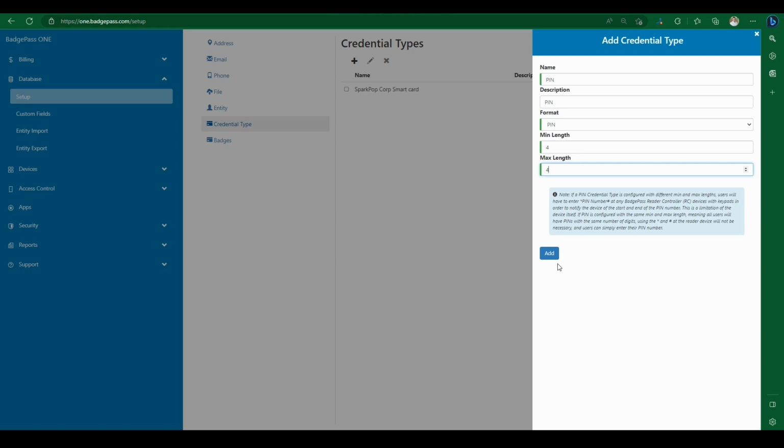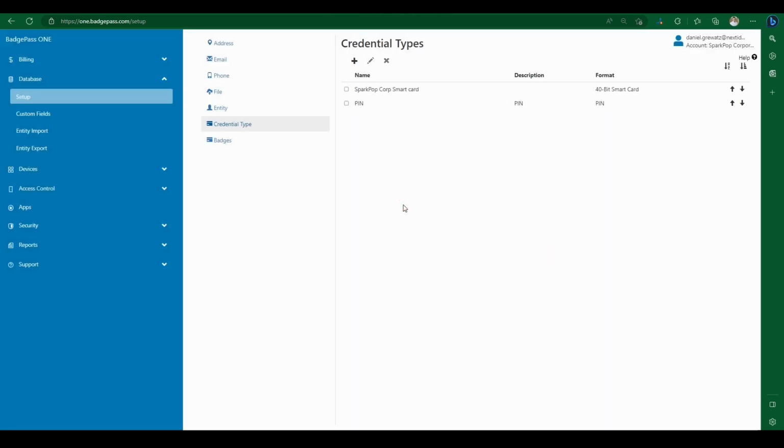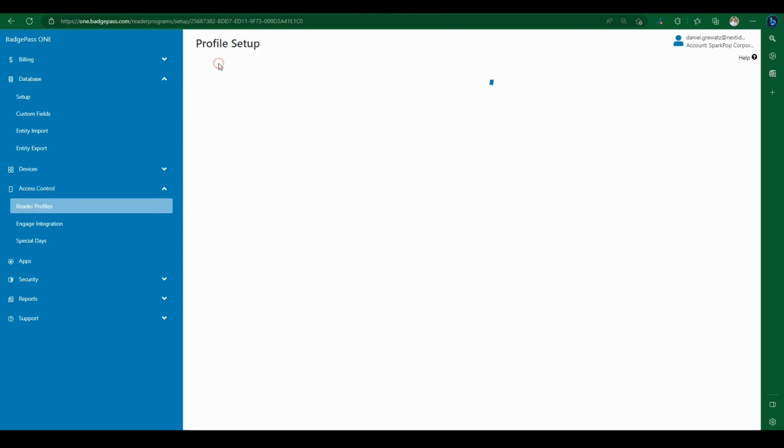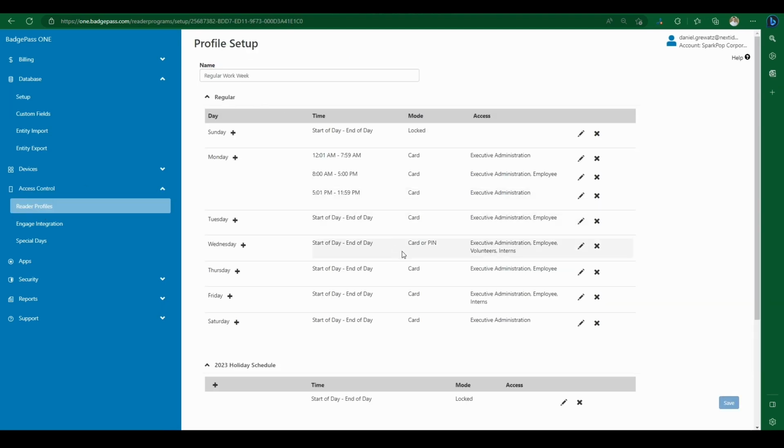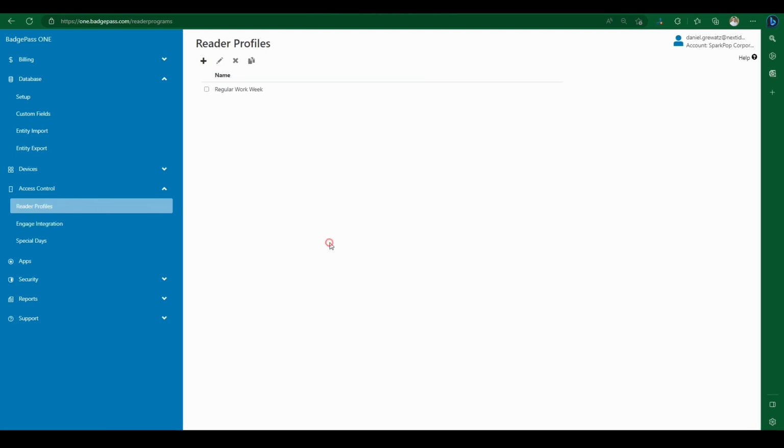Please note that if you use a variable PIN, you will need to enter the PIN with a star and then a pound sign to make sure the reader accepts the code properly. Now you are ready to add a PIN as an option in your reader profile. Make sure that your schedule has the appropriate mode where you can use the PIN as an option to unlock your readers. Make sure you also save your settings and the reader profile is associated with the appropriate reader controller.